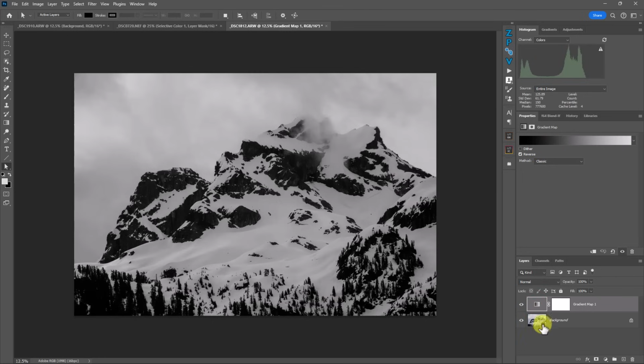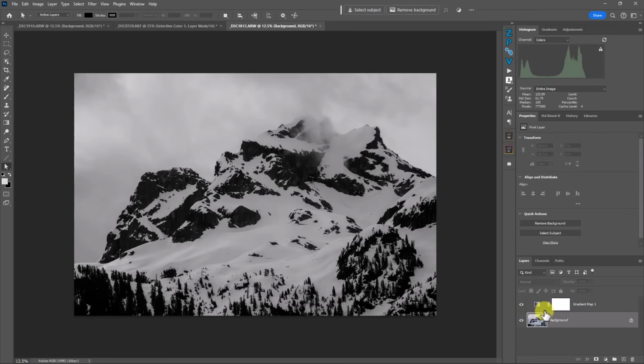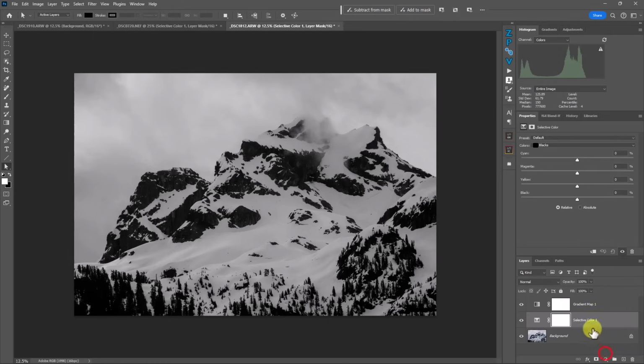And then now what I'm going to do is I'm going to build up a series of adjustment layers underneath this that could then help me create a strong, dramatic black and white starting point. So the first thing, one of the things I've been using quite a bit lately to modify my tones for my profiles that I didn't use in the past is selective color, because in selective color, I can really work the tones in our whites, our neutrals, and our blacks with these sliders pretty well.